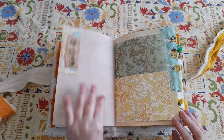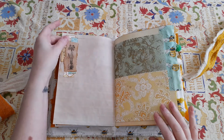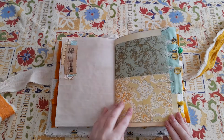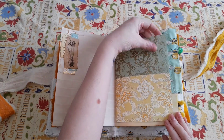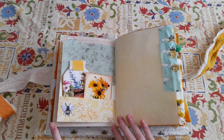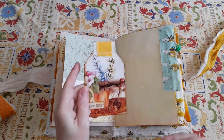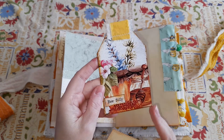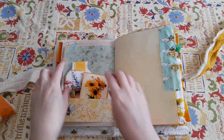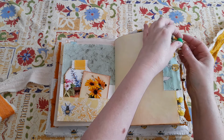Some stenciling. There's, I think it's 8 of these embellishments that I've made, handmade. They've got vellum and things on them. Some franking paper. This is like handmade paper, and the flowers have a golden glint to them when they catch the sun. So I made a little pocket, a little puffy bee sticker there. Ephemera piece with the yellow, and a little tag with, again, fabric top, a little bee stamped on there, and it says be silly. Used some more of that bee fabric and ruffled it.